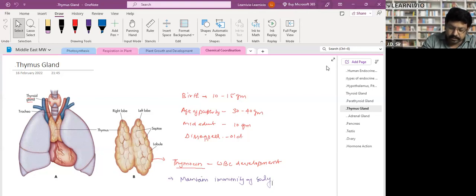Please tell me, guys, because I have not noted down, so I'm unable to get that. Oh yes, somebody has messaged me: thymus gland. Thank you, Ellen. Yes, this is the thymus gland what we did. Fine.